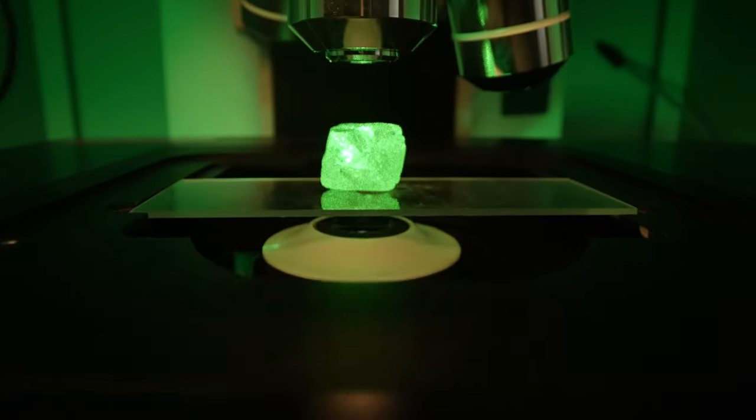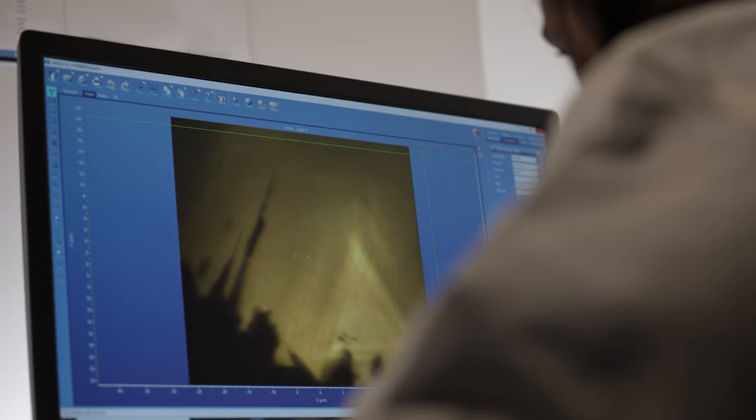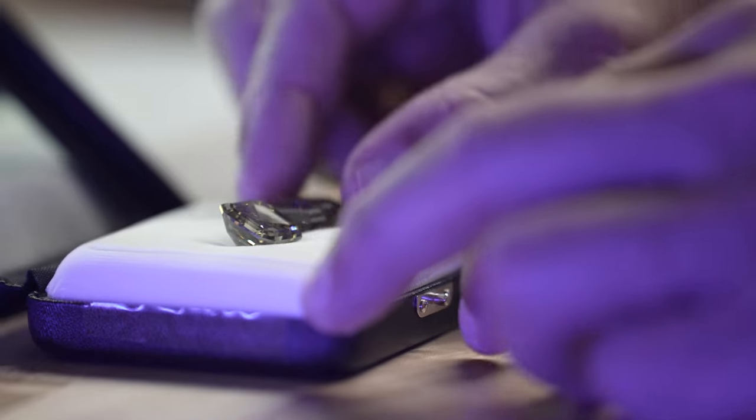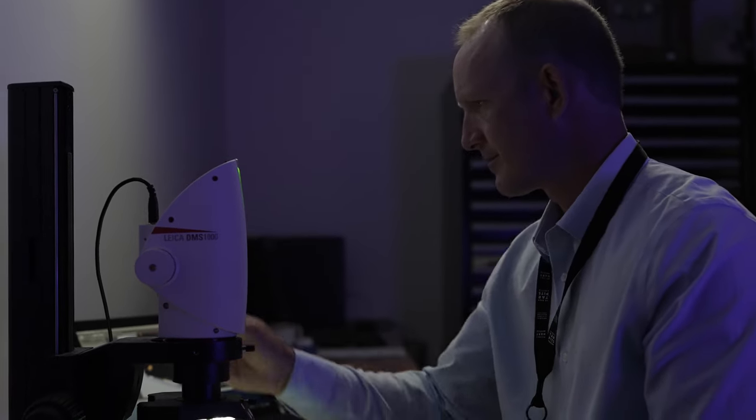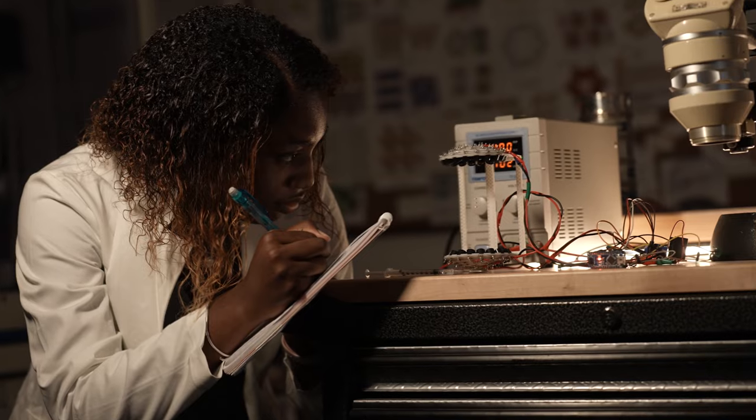When I came to the museum and I had access to all these gemstones, I was completely blown away by what sorts of research we could do with them. We can use gems as ways of looking into the geologic past. They're so clear and so easy to see into that anything that formed when the gem formed is also really easy to study. There are other things in that stone, like gases and liquids, that also tell us important information about how it formed or what we can use it for, for technology or environmental applications.